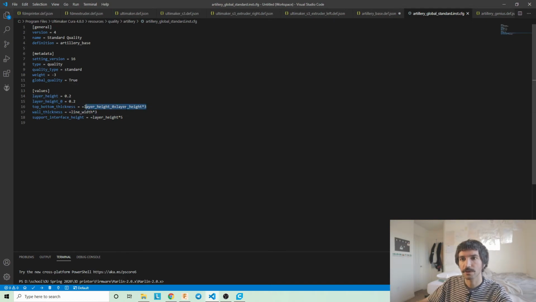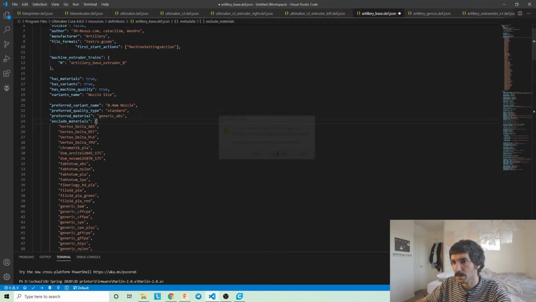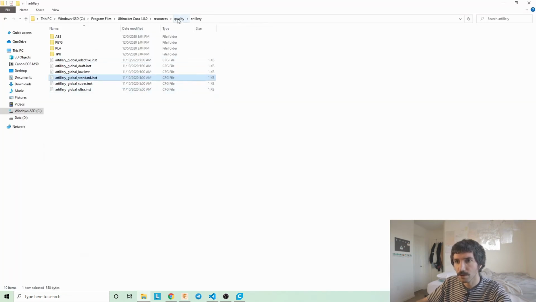If you wanted to have 10 layers, you can change this to 9. Anyway, so you see that's how it works. If you want to change those, you can definitely do that. Not going to change it. That's for quality.